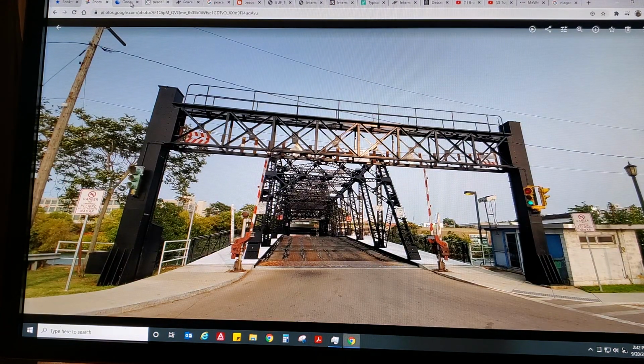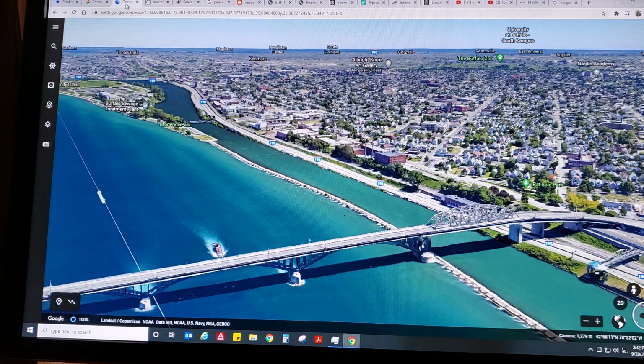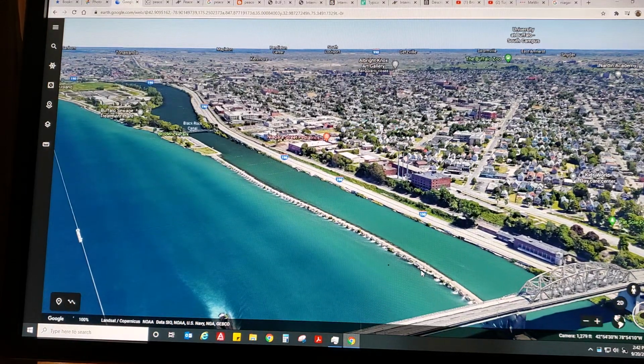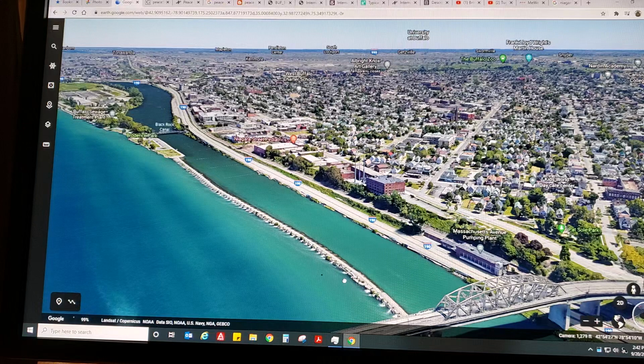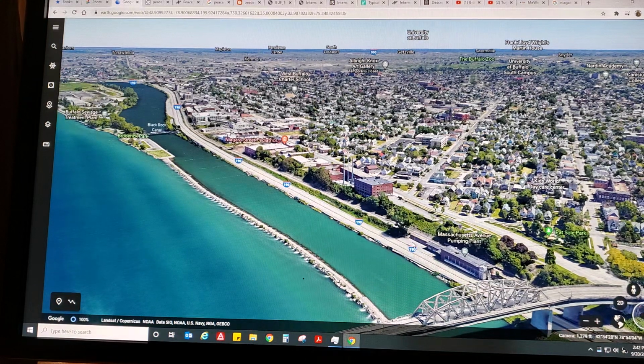So this right here, let's see where we were. This is the Peace Bridge, looking a little bit north. Get some orientation here for you. Now, where I was, and what's interesting and anomalous to me, is this would be the Niagara section of the 190, as you can see here for reference. I always like to show you guys where I am, so you can go look it up yourself.